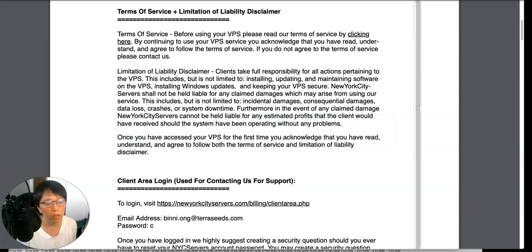Right, so I'm just going to talk about how to set up this VPS using my Mac computer. I'm not using Windows. Windows will be a lot easier, but I'm using Microsoft Remote Desktop for the Mac version. I'll show you step by step how to do that, but it should be quite similar. All right, so let's get started with the email that we received. Usually I will keep a backup copy of this email because there are things that I will need.